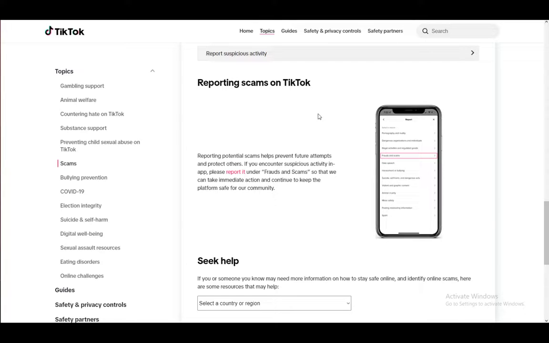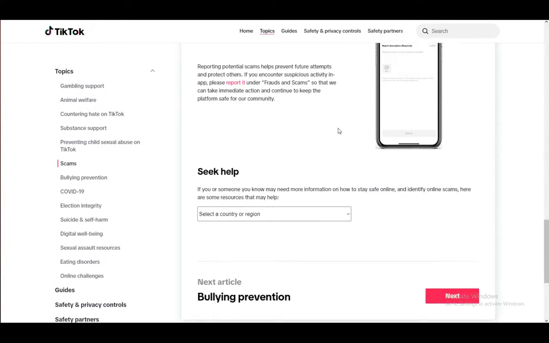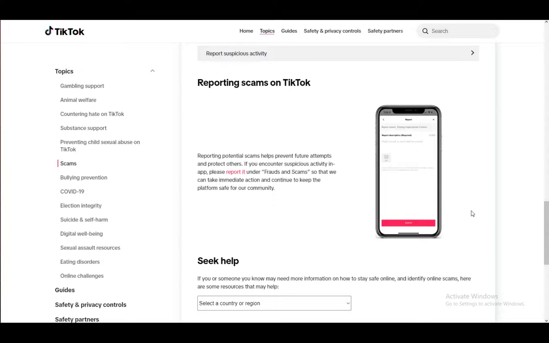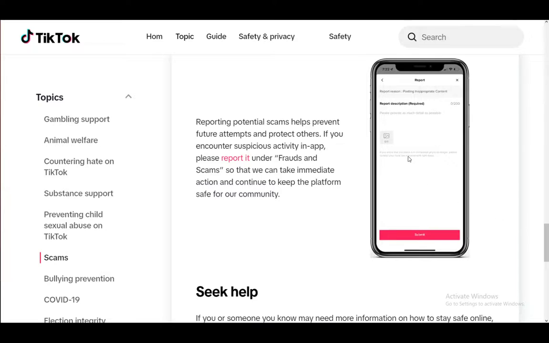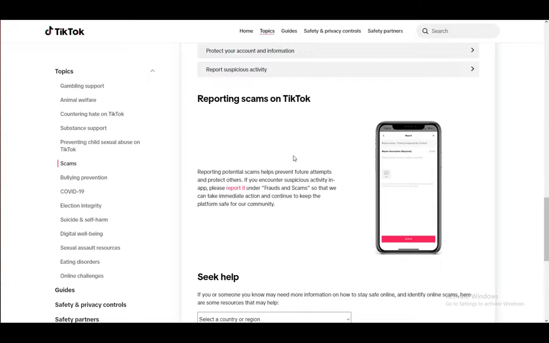And to report scams on TikTok, you need to follow these instructions, which, let me just zoom in and wait for the GIF to play again. But pretty much you just go into the three dots under frauds and scams. You can report the scam just as any other scam in the world, or on any other social media platform such as Instagram. Go into the three dots menu and then just go report. You can report a scam under frauds and scams, or you can report the account for any other sort of infraction of TikTok's rules. And that's pretty much it.